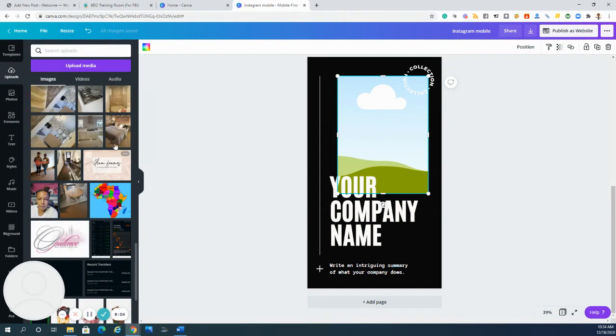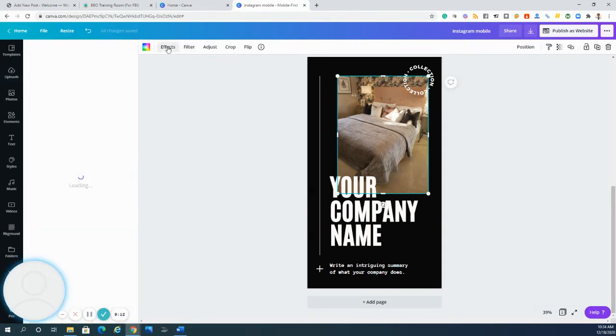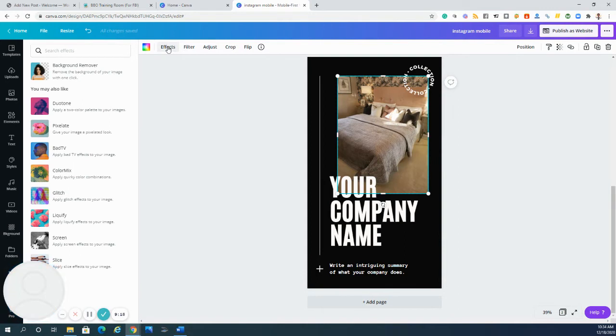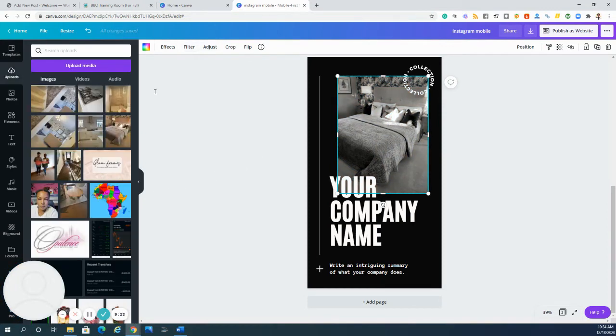Going to go to uploads. Let's drag this bed back in here and voila. Now we have that bed. Here are some effects over here. So you can do different things. If you wanted it to be grayscale on the filter, let's say you wanted it to be street. Let's use street.